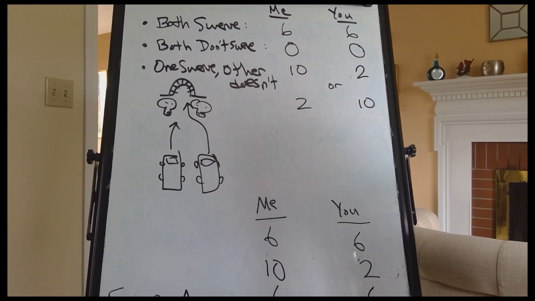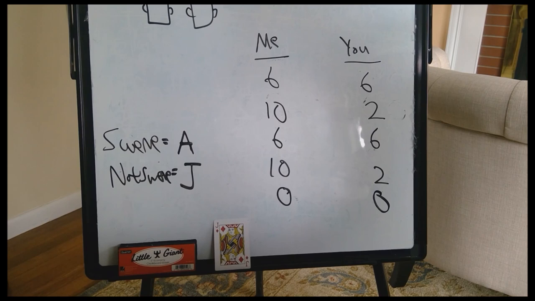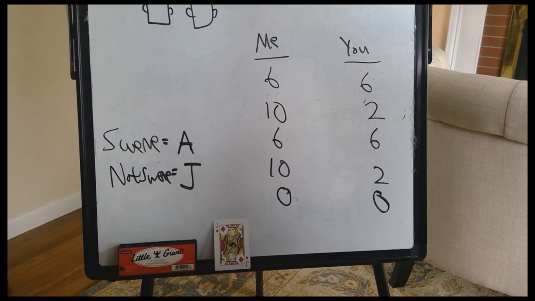So we'll talk a little bit about this in more detail in the lecture notes, but in this game we were actually sort of at a Nash equilibrium for a while. Once you saw that I was not swerving, it didn't benefit you to also not swerve, right? If you saw I was swerving and you weren't swerving, then if you just decided to swerve yourself, you just get 0 points instead of two. This is called a Nash equilibrium point, because neither of us were going to change our answer, because if only we changed and the other person didn't change, then it just would have been worse for us.